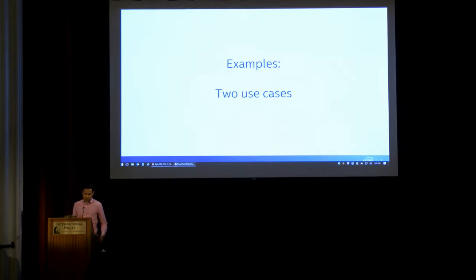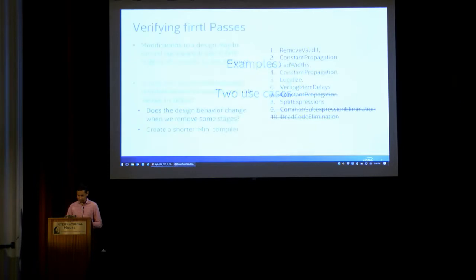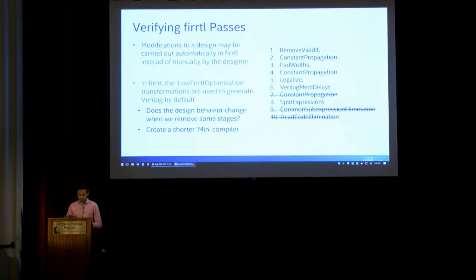So I want to present two use cases here, and both of them are a bit more complex than the simple kind of thing. So the simple kind of thing would be take a line of Chisel code and put it into a common utility class, and then you can call that everywhere instead of rewriting it. That would be the simple kind of thing. And what I'm talking about here is going to subsume that, and you'll see why.